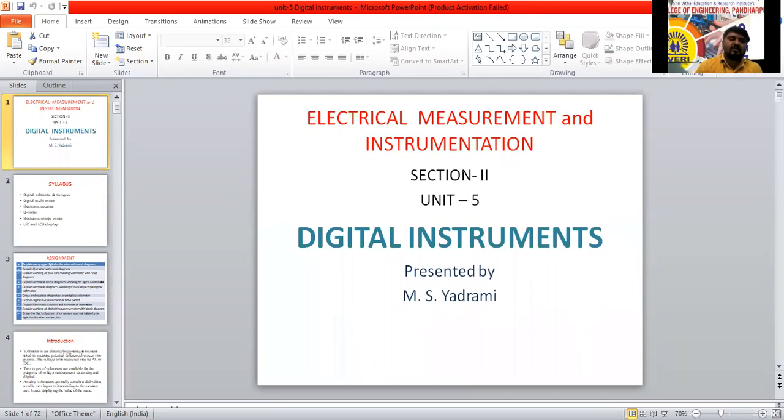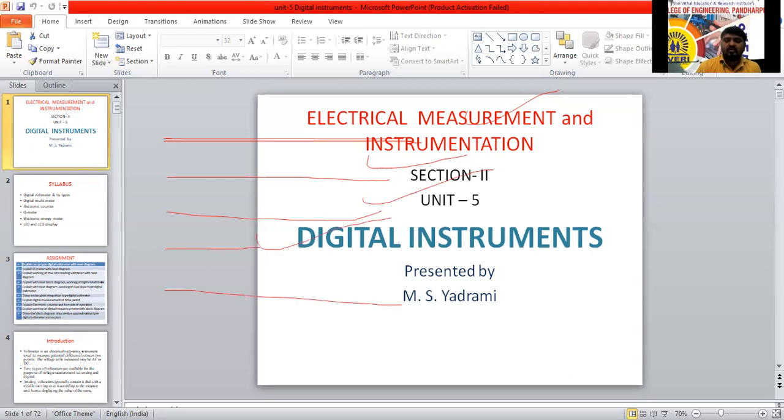This is the syllabus for the subject. In this chapter, first is the digital voltmeter and its types. After that, the digital multimeter, electronic counters, and the quality meter, called the Q meter. Then the electronic energy meter, which is what you use in your houses now. And LED and LCD displays, the 7-segment display. What is the function here? There are no derivations, only block diagrams and explanations for this syllabus.